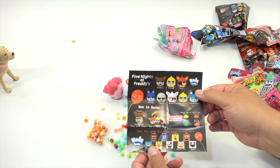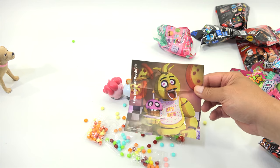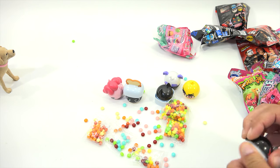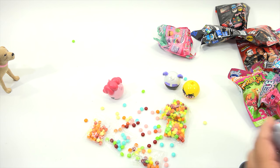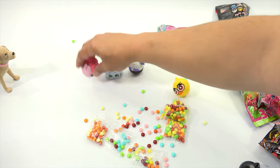Okay, now here's where it's going to get very difficult for everybody. We got chica. Let's eat. Here's where it's going to get very difficult for you. We're going to make it a challenge now. Oh, boy. Okay, I'm going to speed open the rest of these. Really? Yep. And I'm just going to start. All of them? Yep. And you can dump the candy in a big pile right in the middle so I can vacuum it up. I don't know, afterwards.